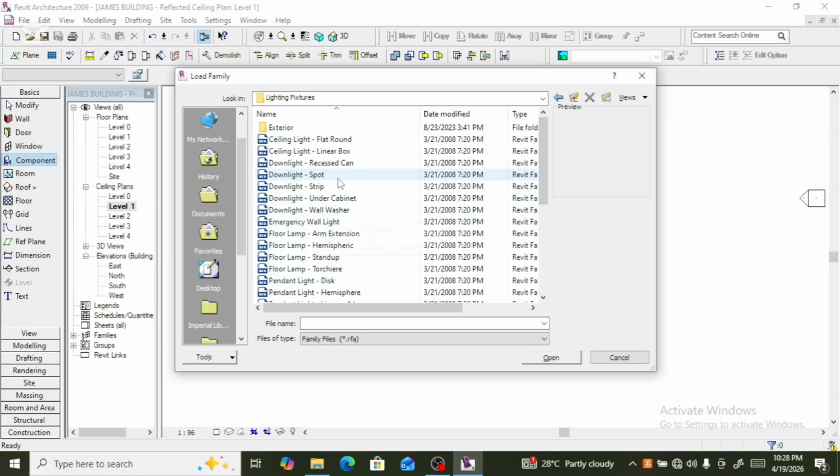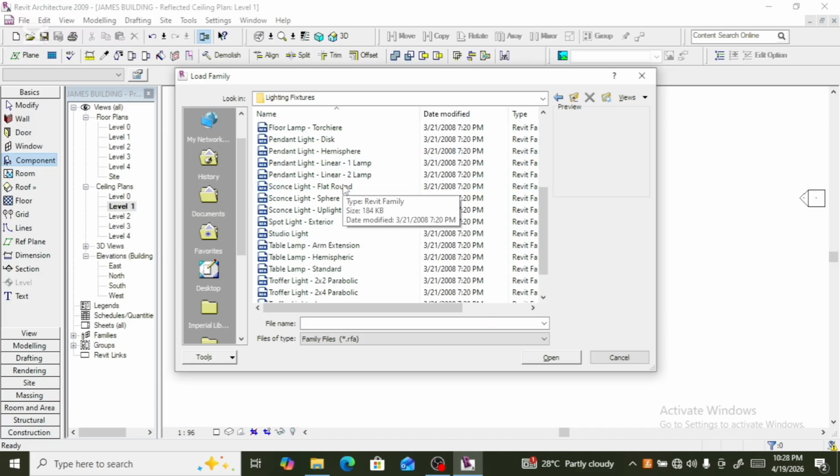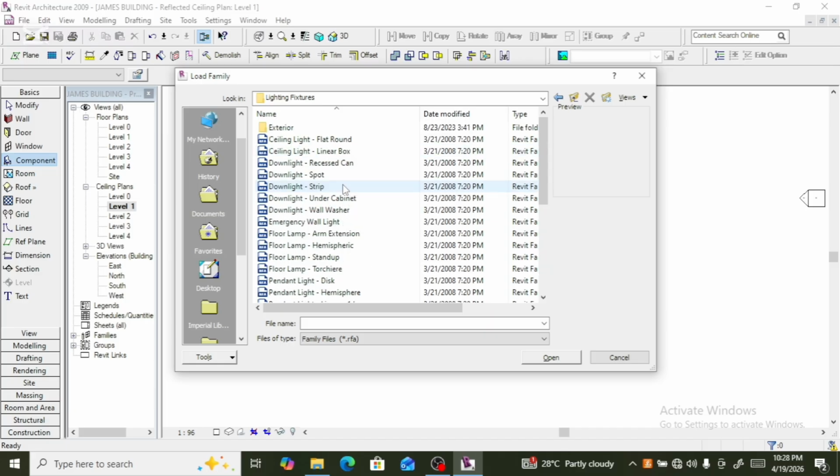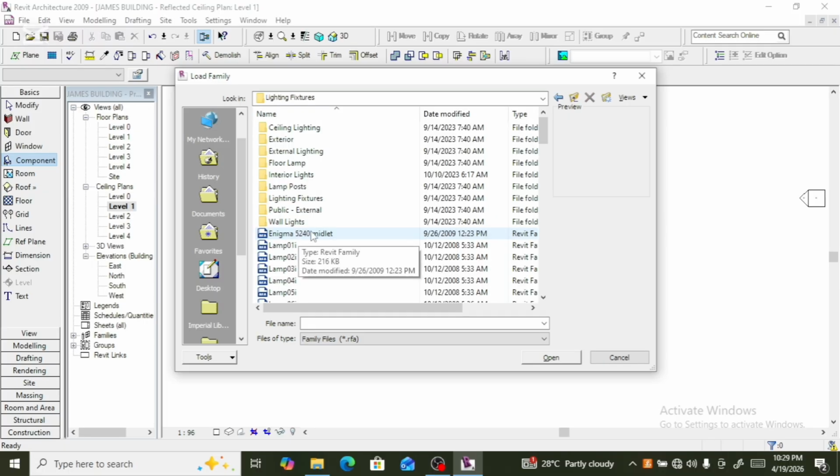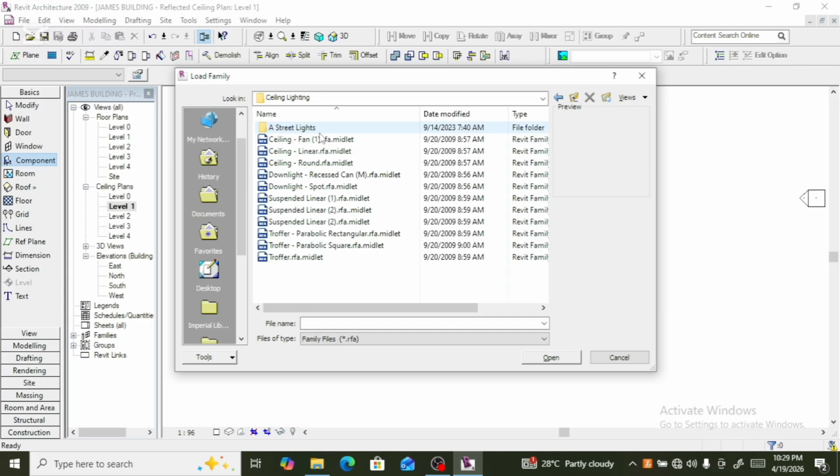Lighting fittings. So these are lighting fittings here. Now check which of the lighting points we need. Let me see the library we're using now. I want to use library 2. I also get the fittings there. So I can pick ceiling lights. These are the lights I want to use here. Among these lights, let's see.